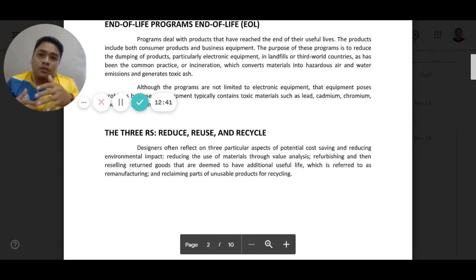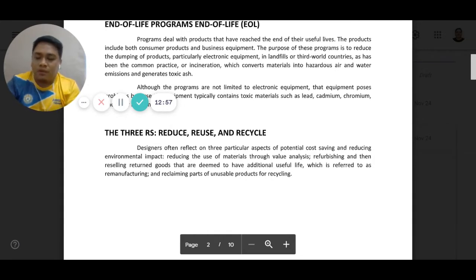So yung end of life program, end of life na nung bote na yon, but dine-develop nila, ini-innovate nila into something that can be used as another product.